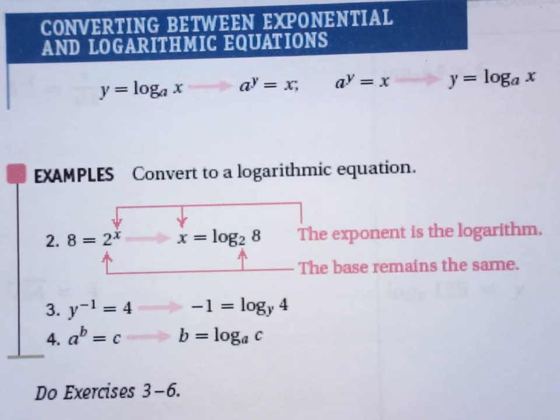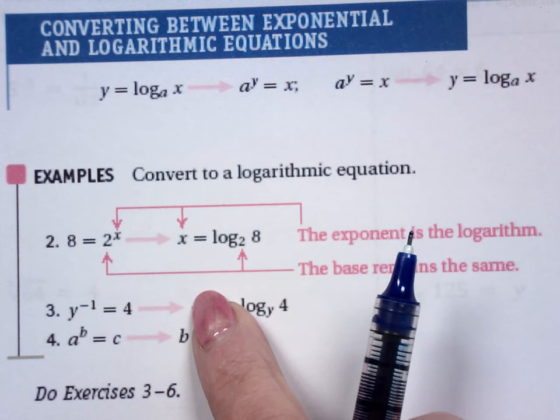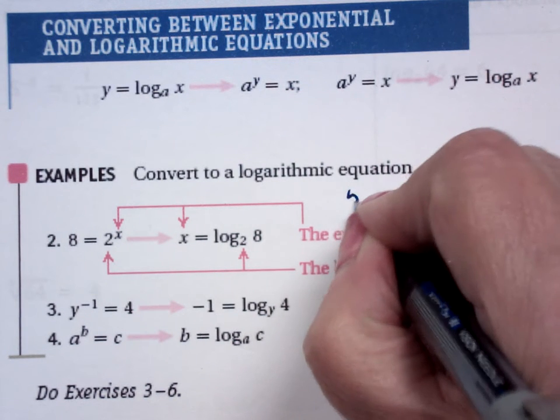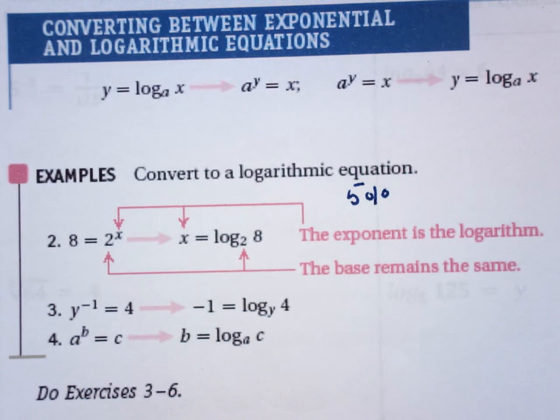How do you work with this stuff? You work with it primarily by converting. You can convert from log notation to exponential and from exponential to log. This is an example of going from an exponential to a logarithm. Maybe 5% of the time that's what you do. You rarely write an exponential in terms of a log. Rarely.